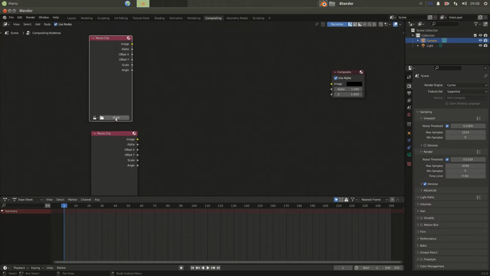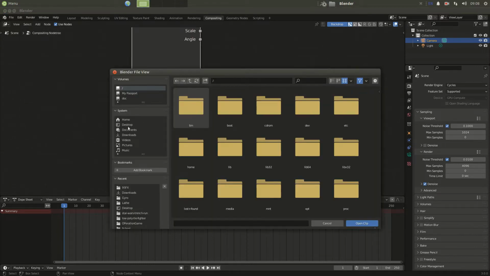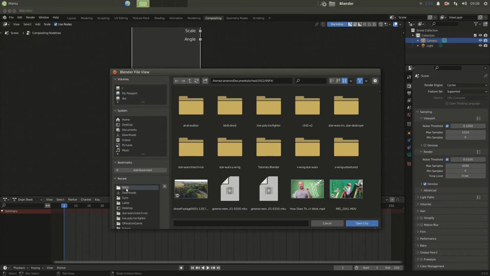Anyway, we need to open up these two movies. So you can see in the clip here, we've got a little open window. This is at home. I'm in my COVID lockdown, so I've got to do this from my home computer. Yours is going to be in the folder that you're doing this in, so I know where mine is, but we've got to find the actual green screen footage. So we're going to grab that.